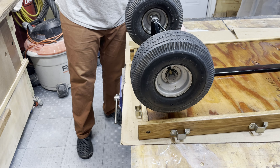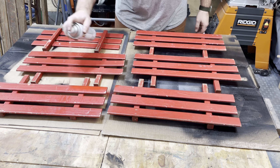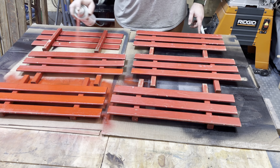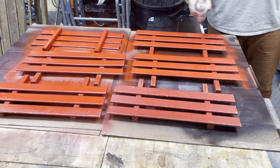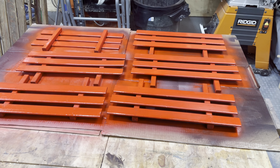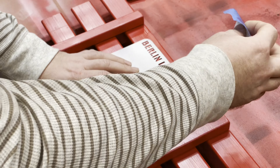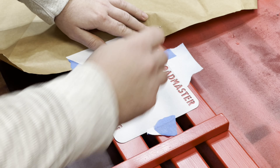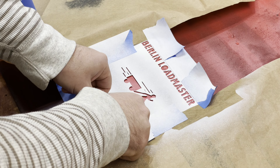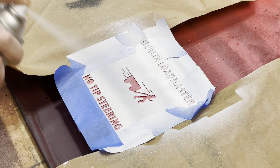For the sides I wanted to recoat them in red. I did some light sanding first to knock off any loose paint, then went through with fresh red coat — about five or six coats over the course of a few days with some light sanding in between. I also remade the stencil, matching it as close as I could to the original — the font is a little different but close enough. I taped it into position and sprayed fresh white paint through it, and the stencil transferred very well.